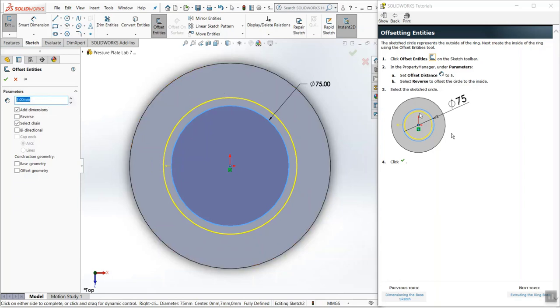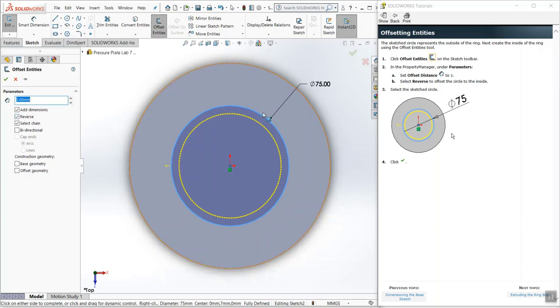And we want the yellow circle to be inside the blue circle, and by default it's on the outside. So we have to check the box that says reverse. Over here there's a box, we're going to turn on reverse, and it will offset on the inside of the blue circle. Alright, that looks good. Hit the OK check mark, click.